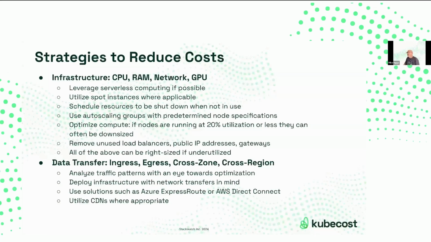And then the last thing that's an option here is if I'm delivering more of a content delivery type application, I can utilize content delivery networks where appropriate. They oftentimes are going to have resources that are positioned closer to an edge location where you want to deploy your workloads. They can often be a little bit less expensive in terms of delivering that content towards an edge type location. So CPU, this is my infrastructure and data transfer cost. These are different ways that we can look at to reduce these.